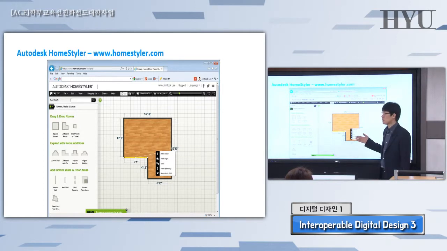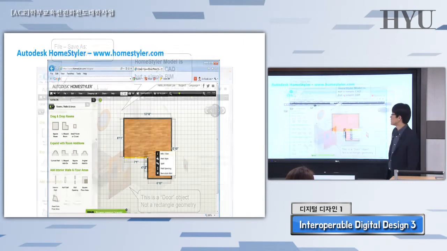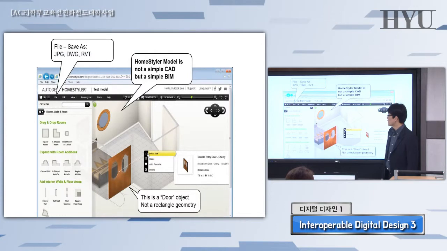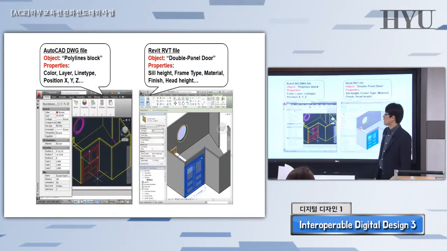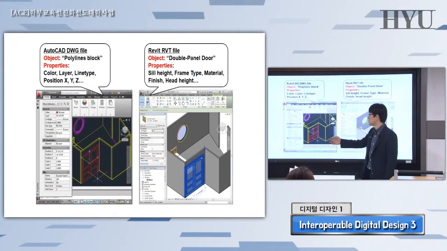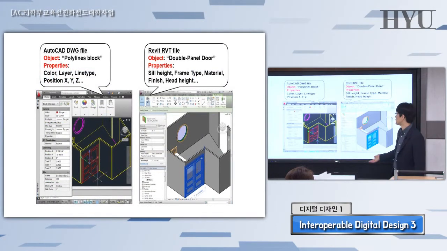This is much better than SketchUp or 3D Max and so on, because this one can contain information and this one provides one good source for your more applications, okay? So by using this homestyler.com, when you generate this kind of design, in a CAD model, they are just geometry, I told you before.